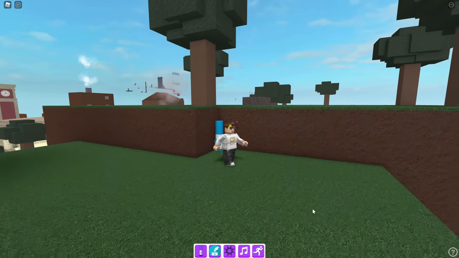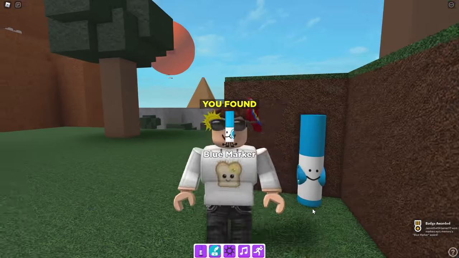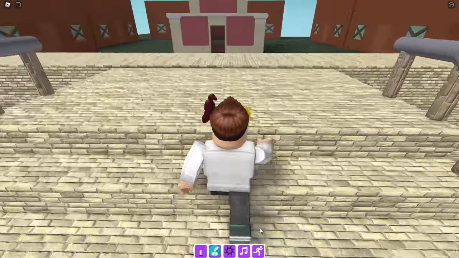And hiding sneakily yet again is this guy, the blue marker. Thank you. All right, up next is the dark green marker. We just got the green, but we're gonna get the dark green this time. Okay, so the dark green is actually underground, under the water.